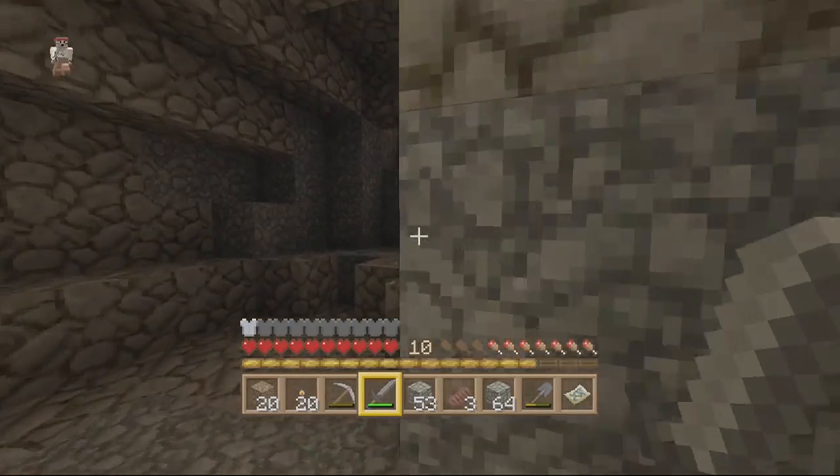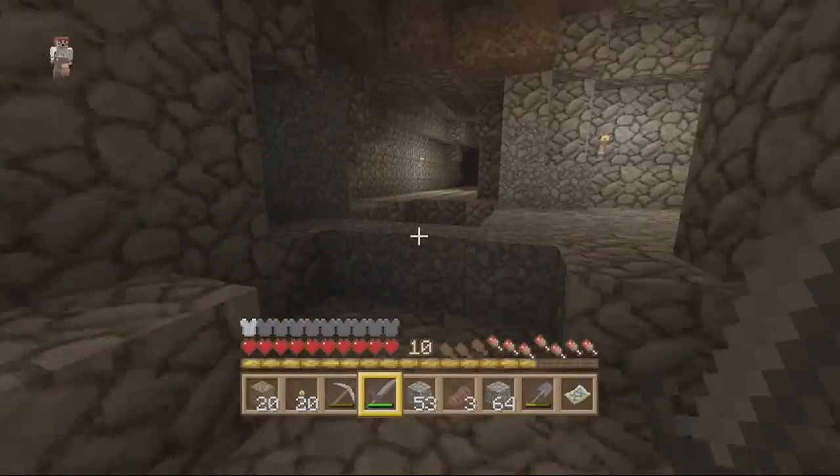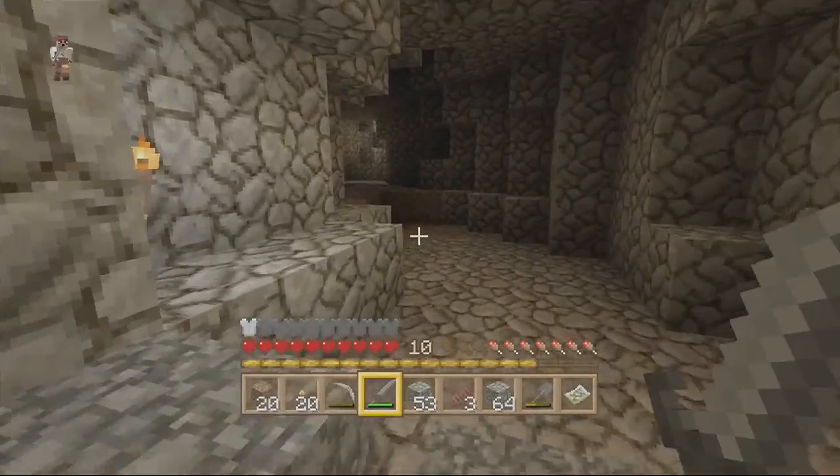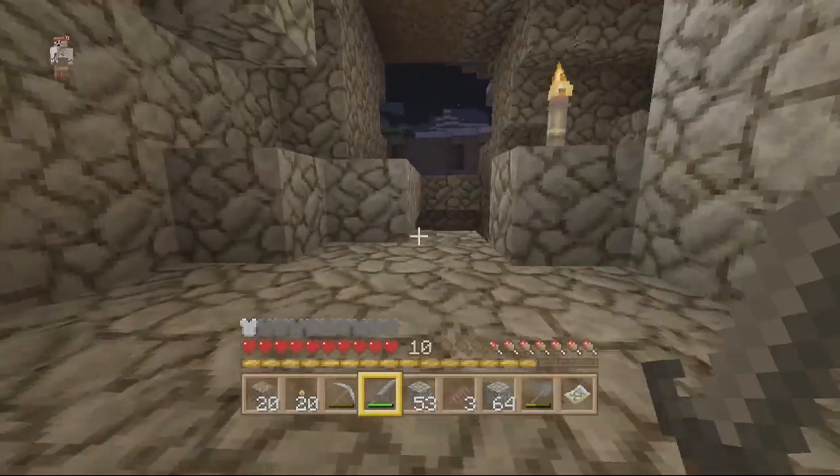Right, okay, let's do this. Let's get out of here. Gotta find Raider. I can't believe we found a mine shaft. A mine shaft. That's awesome. We've done really well there. That's like a really good start. Okay, so let's get out of it.